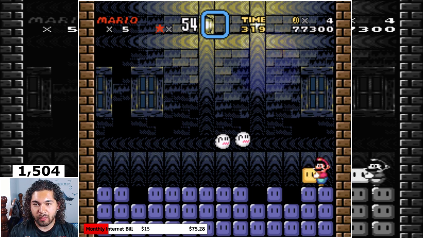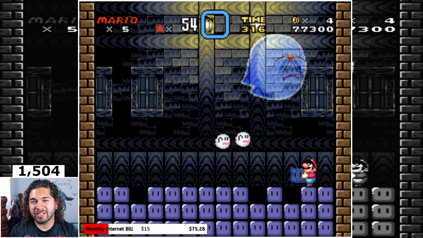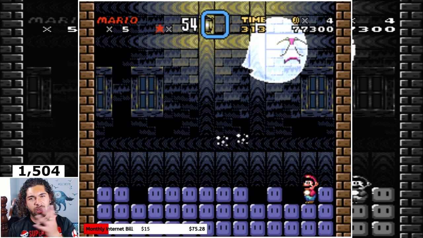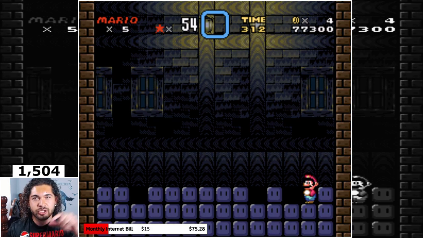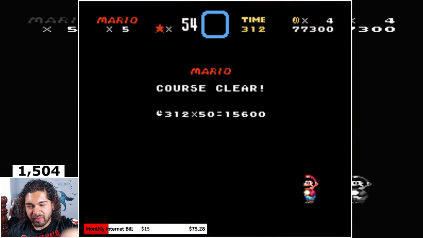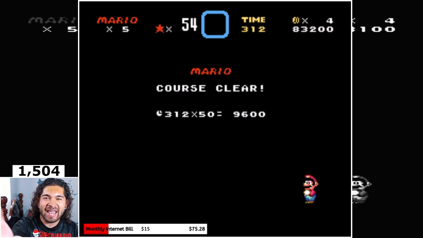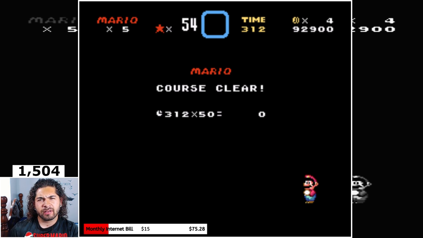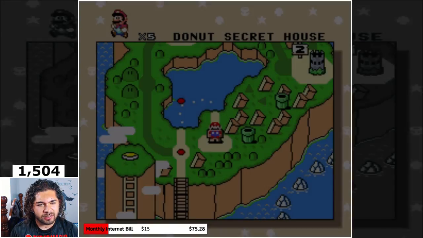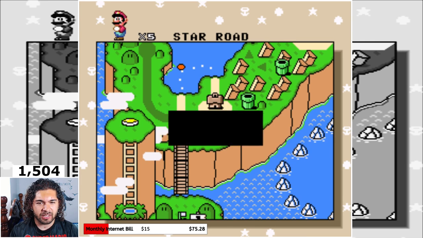I got this. Star Road? Okay, so this is for Star Road. What is Star Road useful for, Joseph? Because when you get to Star Road, you hit the other level that takes you to the next one, but you can't get out of there. You're still locked in because you haven't created the path to that level. So is Star Road completely useless if I don't say so myself?